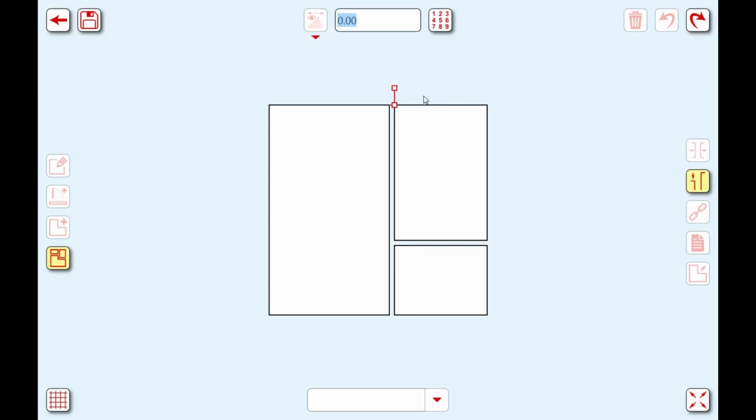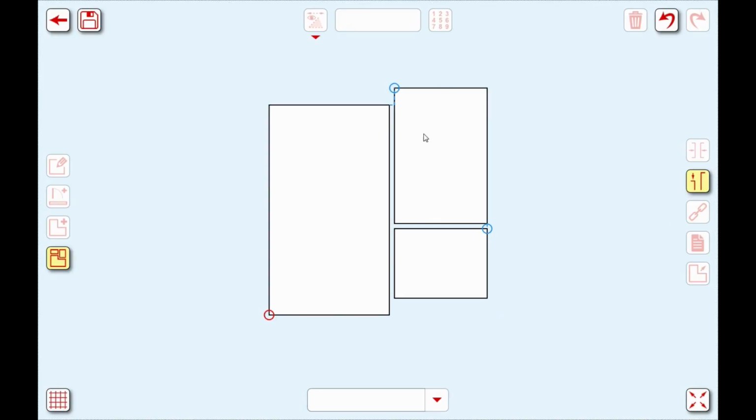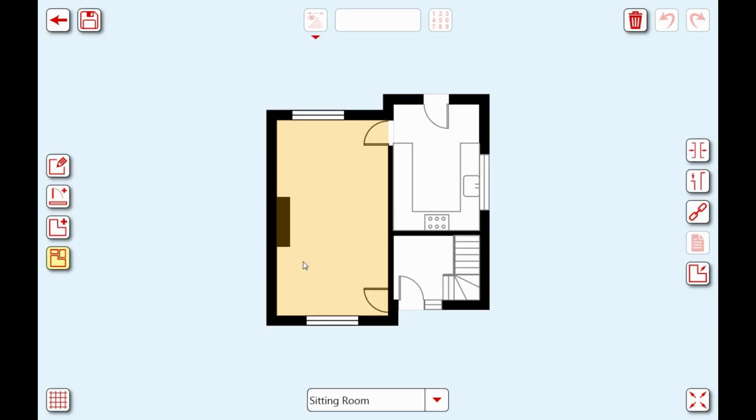What we're going to do here is tap on the up option, and type in a value. So if we put 0.5 meter in here, then you'll see the room gets offset by 0.5 meter from its current point. So what you'll see is the room at the bottom has moved up to maintain this offset with the existing room. So you can also link and unlink rooms.